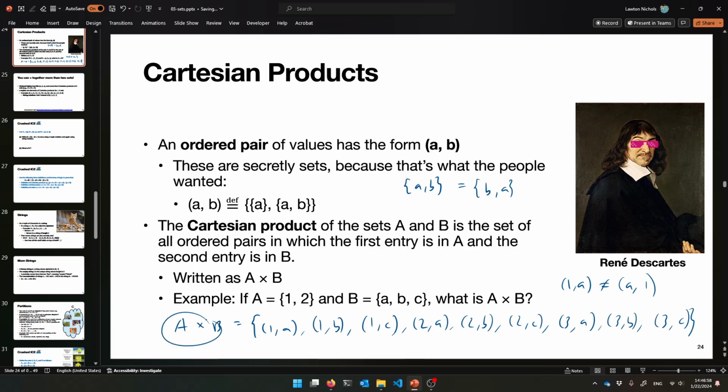And the cross has to do with cardinality as well. Like the cardinality of A cross B is just the size of A multiplied by the size of B. You see that? Because you got 2 things here, 3 things here. All the pairs you can make, you got 6 of them. Or sorry, did I do that right? 2, 3. Oh, I'm silly.